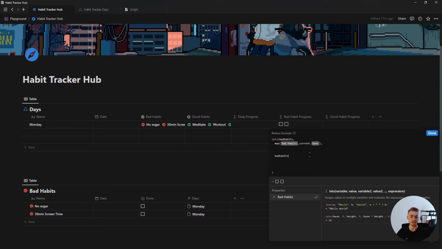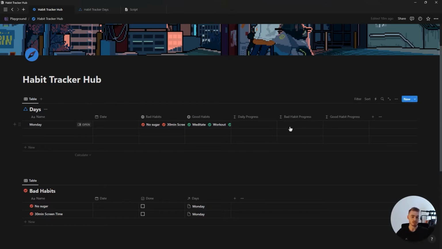So what we want to do here is divide the total number of checked checkboxes by the total number of checkboxes, so that we can get a percentage. So what we want for the checked checkboxes is to just filter all of this. So currently we only have just the normal checkboxes, but we want to filter this. So add a dot and then the filter function, and then select the current function, which will be our checkboxes, because that's the property that we're using. And then we can say needs to equal true. So now it will only show checked checkboxes.